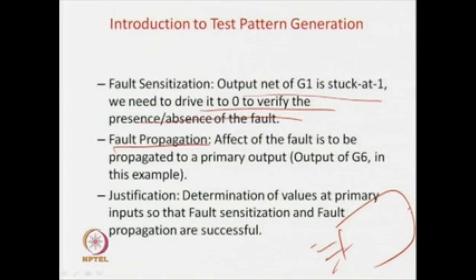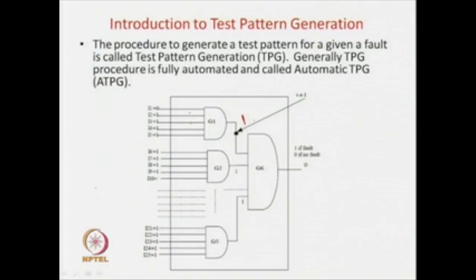Now, this fault effect: this is a stuck at 1, so you have to apply a 0, I am sorry. So, the effect is 0 in the normal case and 1 in case of fault. This effect has to be propagated to this output, because whatever you do, you only do at the output. We cannot have this pin out; no extra pin out is allowed. So, you have to bring this out. Now at the output, the effect will be 1 if fault and 0 if no fault. This is called the fault propagation. Now, the fault is propagated.